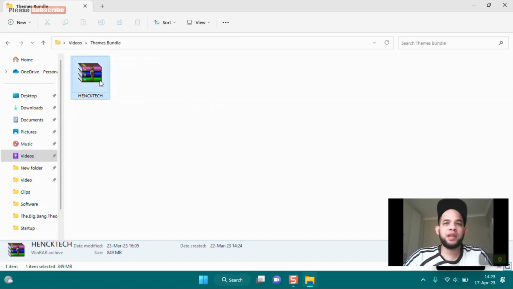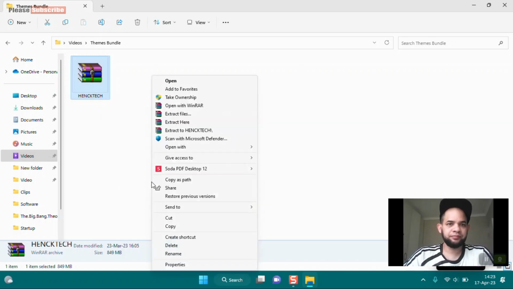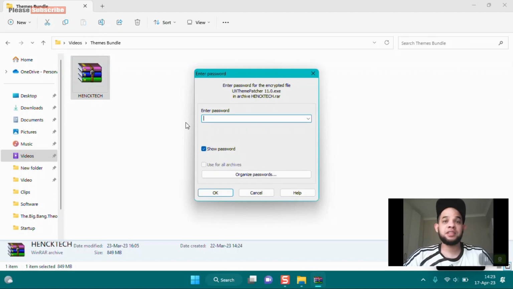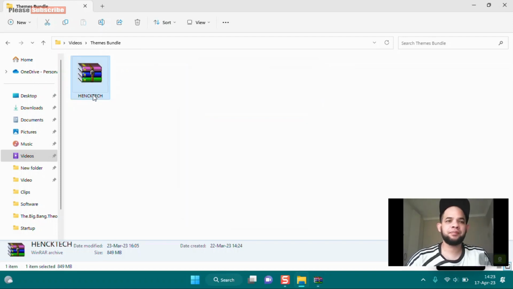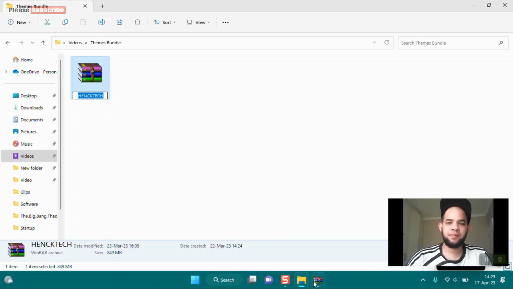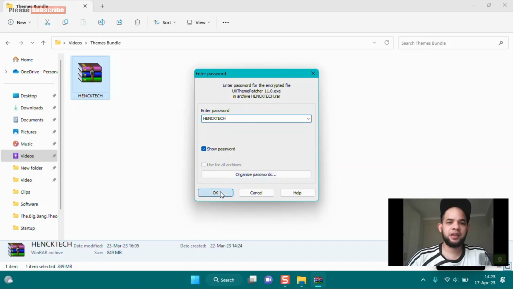I want you to extract this with WinRAR. Extract here. This is password protected, so just type in Hank Tech. You can just copy it from here, and yeah, you can just paste it, click OK.